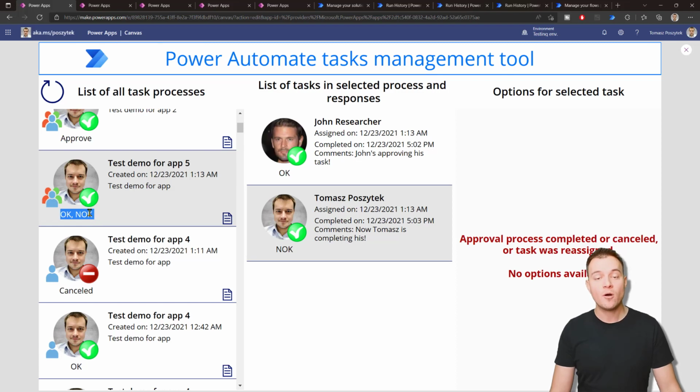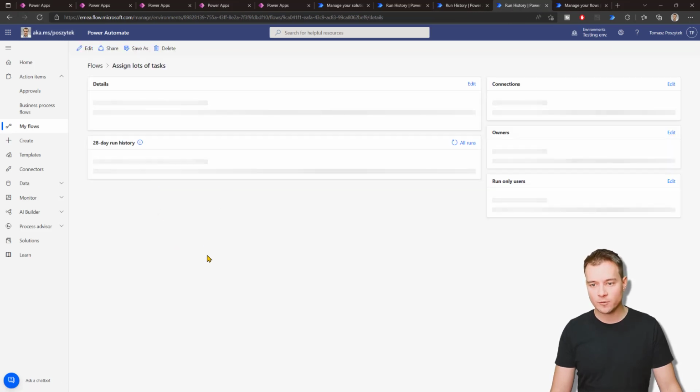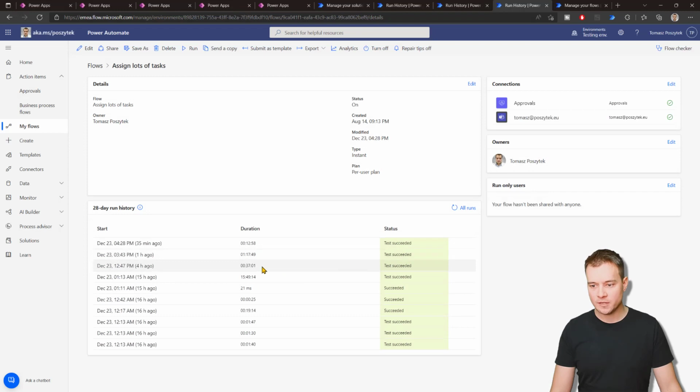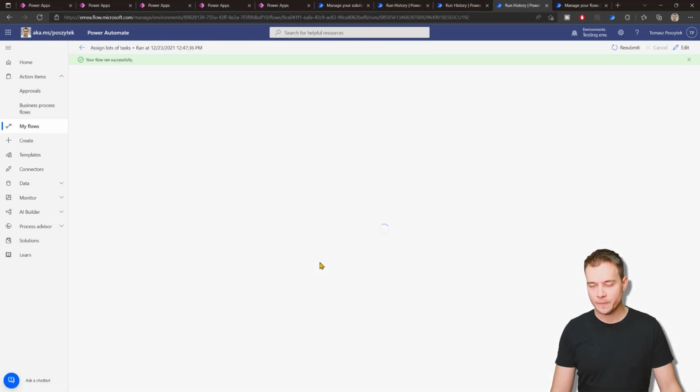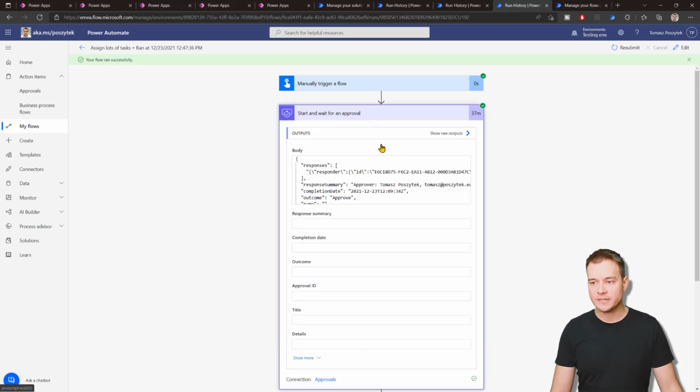Like if there were more assignees, there would be more outcomes present as well, each, let's say, enumerated after the comma. And as well, if I go back for a moment to that workflow that was waiting, it was, I think, that workflow here. Then you will notice as well that it has been completed.